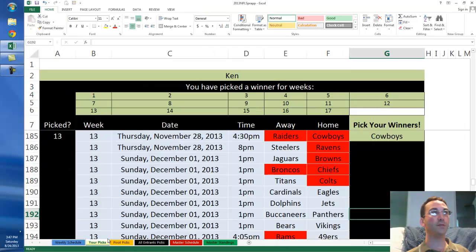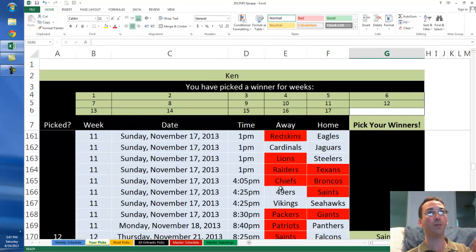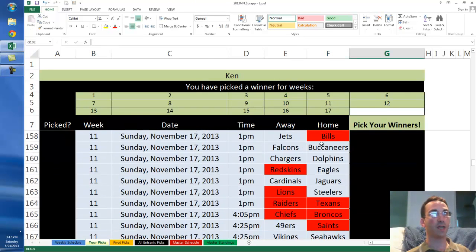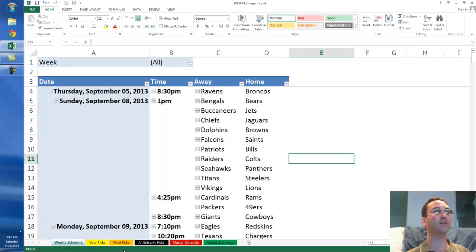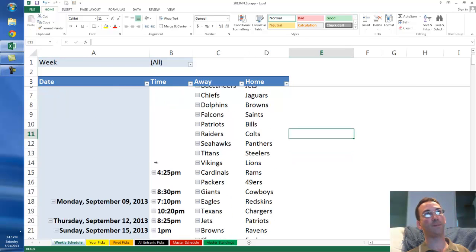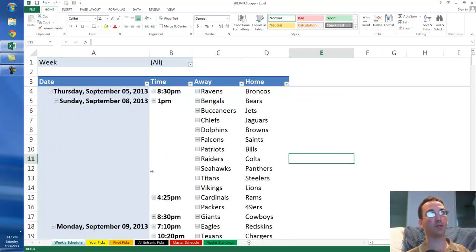So it's pretty easy. You go through your pick sheet, make your pick each week. Everything's got to be green up top. Make sure you have 1 team per week. If you want to send out a weekly schedule sheet to everybody, like make a PDF of each week and then have people do it one at a time, a lot of people have done that in the past, there's this weekly schedule sheet. And this has the entire schedule in a pivot table that's a little easier on the eyes for making each pick each week.